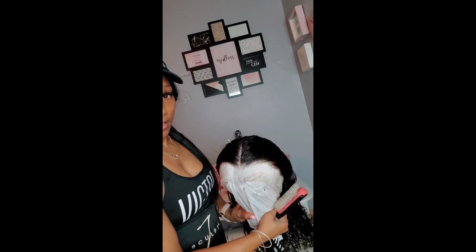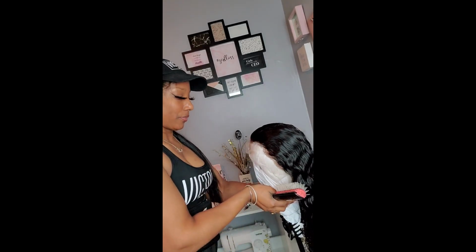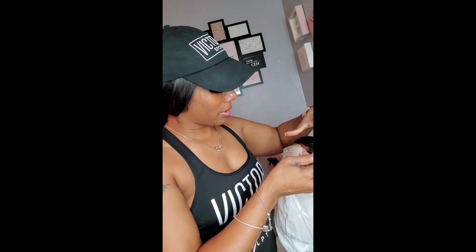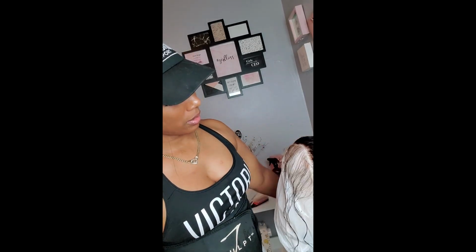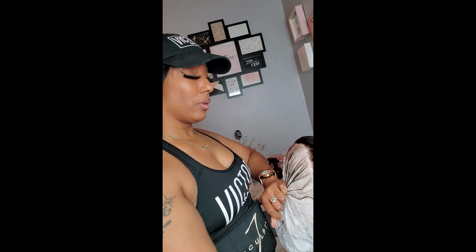If you find that you need to adjust it because it's not in the center, you can do that after it's dry. And make sure you have a nice sharp tweezer. You don't want to use a dull tweezer. I usually get my tweezers from Sally's Beauty Supply, but you can get yours from Walmart or your local beauty supply, wherever.